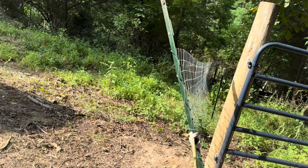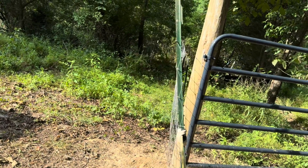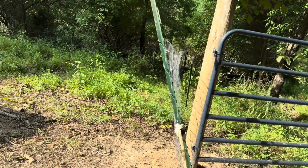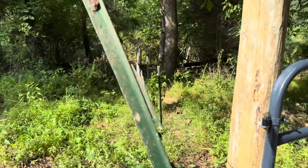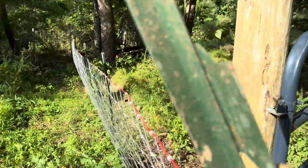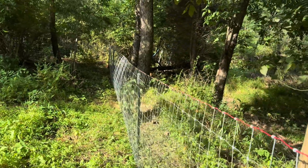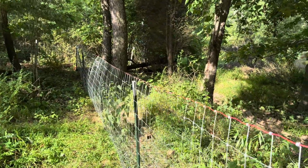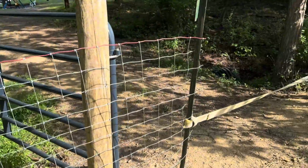Oh, gotta flip my spring here. And then I'll do a little more, but I'm doing this all one-handed right now. So I'll get it a little more tight, and it will be standing up like this. And we'll go through with the T-post clips and put them on the T-posts. So that's what I'm doing.